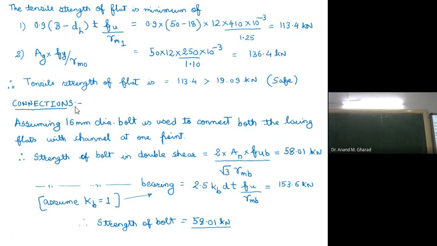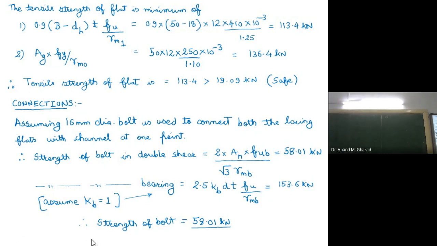ठीक है? तो ये स्टेप आप पहले कर लो, कोई प्रॉब्लम नहीं है, सेफ आया, कोई इशू नहीं है. 2 या ज्यादा आ रहे हैं bolts, keep it as it is. After this connection design, you check it for block shear. You can do that. अगर उसमें अनसेफ आता है, then you go for the revision. ठीक है? But this is not for your examination point of view. I am telling you as a practical aspect.